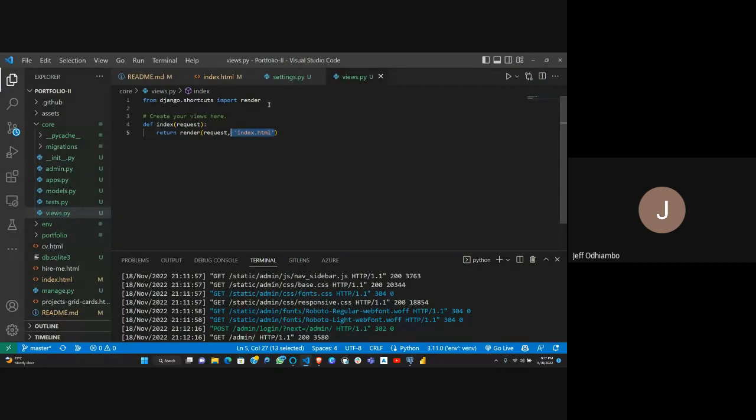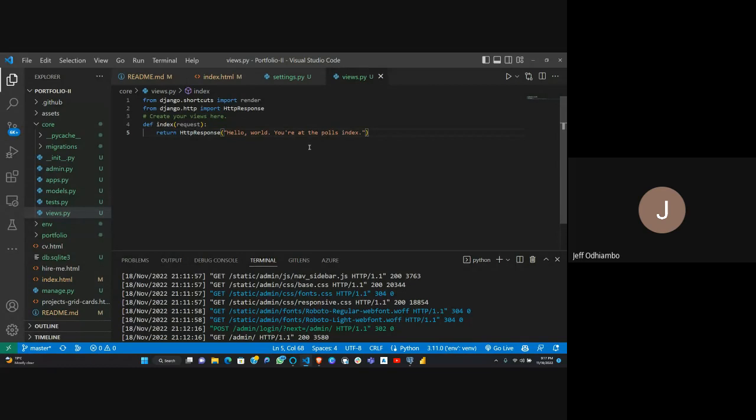It will return... let's import something called Django HTTP response. So we'll import that HttpResponse and it will return an HTTP response that is saying hello world.